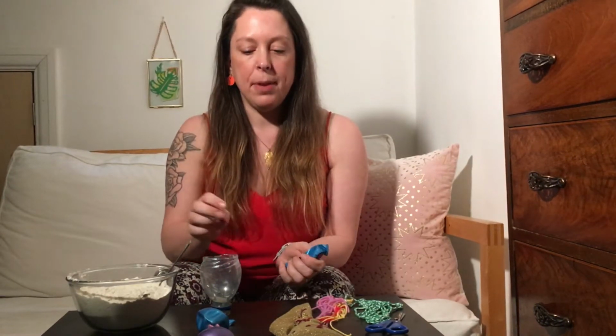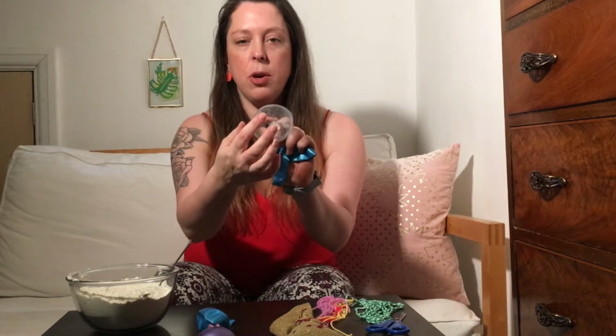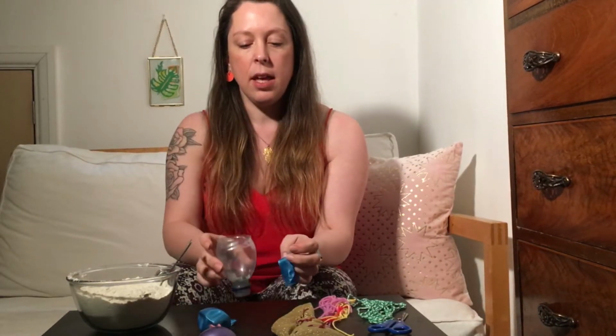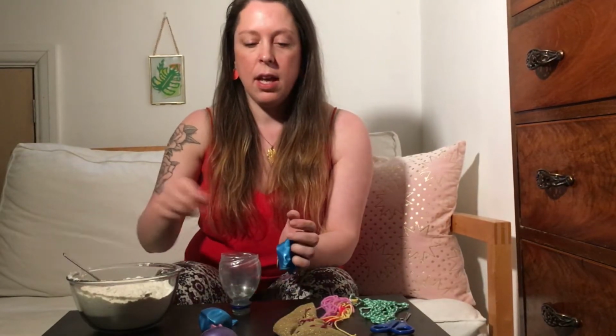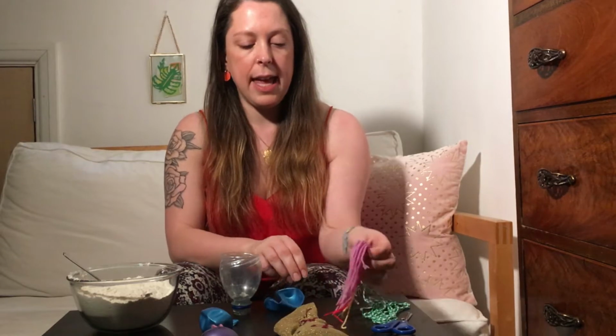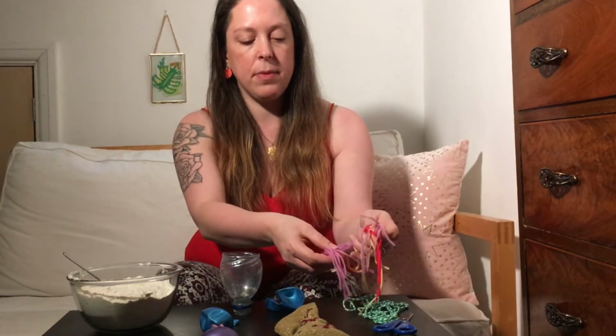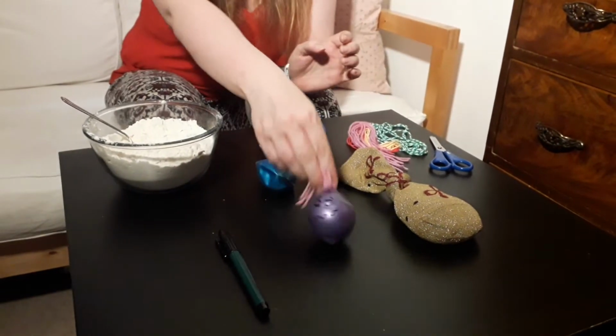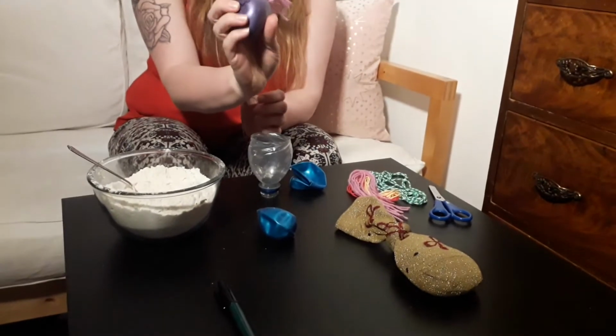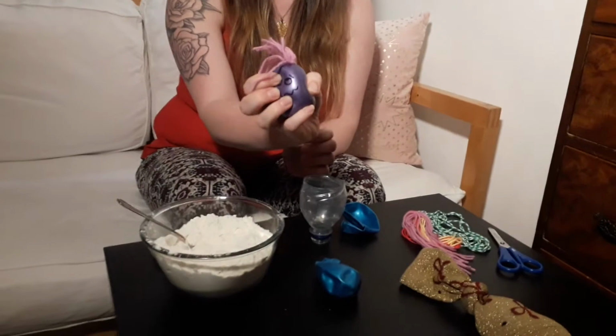What you will need is a balloon, and a bottle that you've cut the top off, so just any plastic bottle. You'll need some flour and a spoon, and then just to decorate at the end you'll need some wool or string and some scissors, and this is what your stress ball will look like at the end.